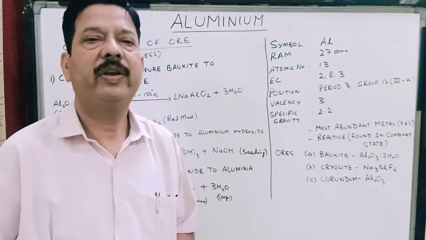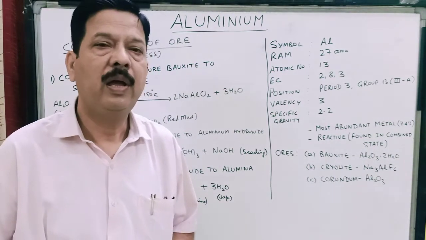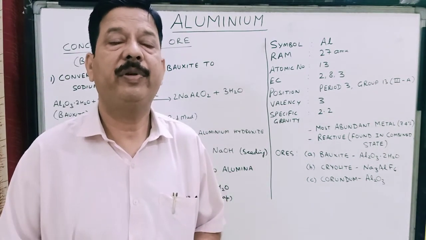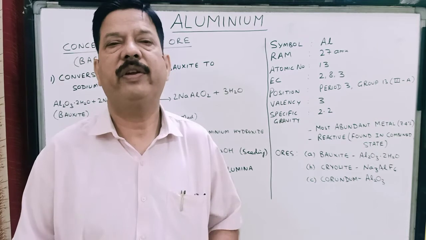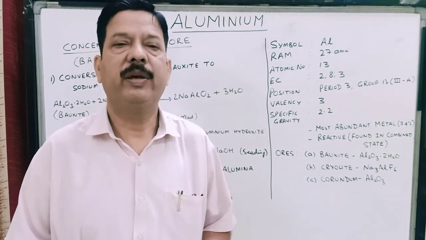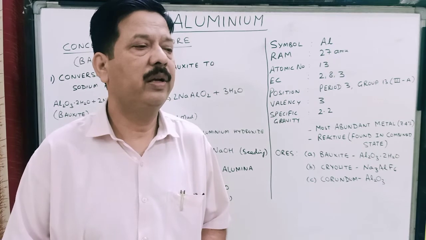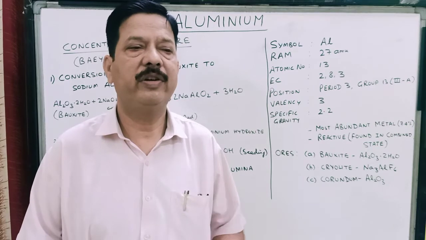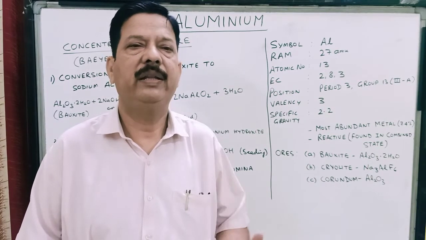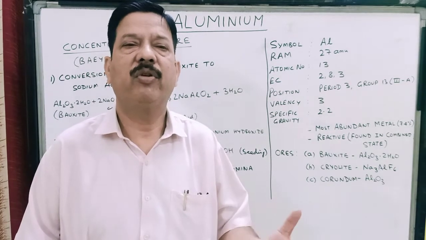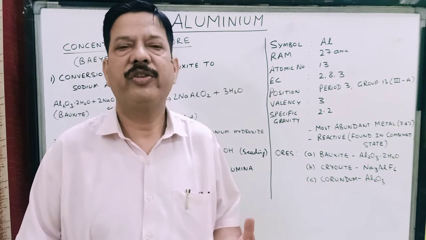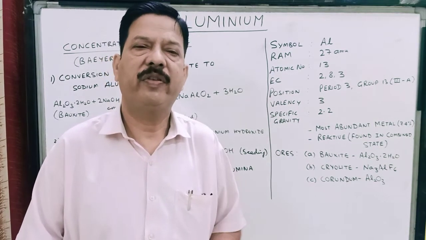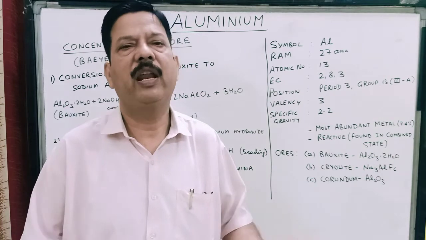Now today we are studying the extraction of aluminium, and as you know this is a very important part of the metallurgy chapter. Now we have only one extraction of metals left, that is aluminium. As we studied in the previous video, first the ore is taken out and dressed, or concentrated, then converted into its oxide, and then the reduction process takes place. You get the metal and then it can be purified.